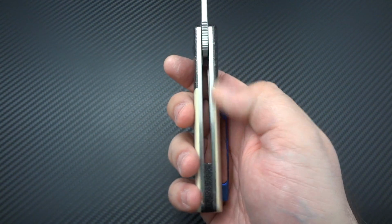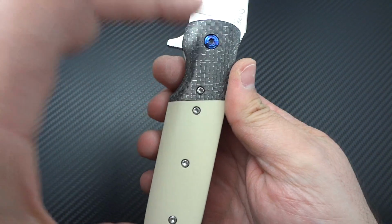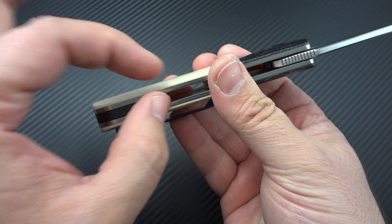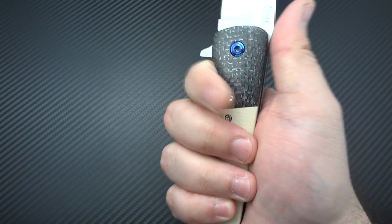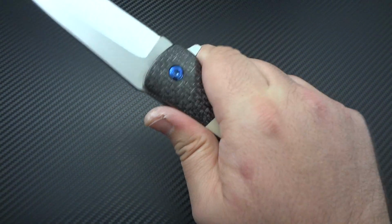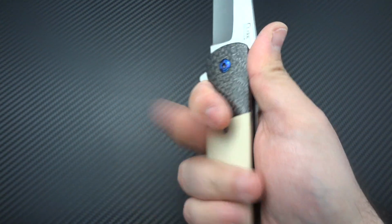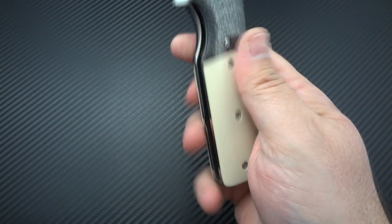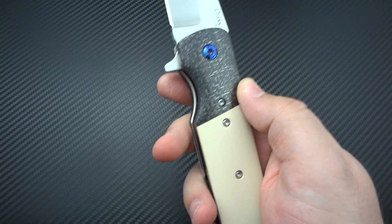It's actually slimmer than many of the Kirby Lamberts that I've owned. Just for comparison, on my Orion MGT and whatever, this would probably be a little bit thicker if it were the Kirby Lambert. So it's really a nice fit in the hand. The flipper tab there works nicely as a little bit of a finger guard, keeps you in place. It's a little bit slick just because of the chosen material, and that's fine. This isn't really, in my opinion, an overly tactical style knife anyway.